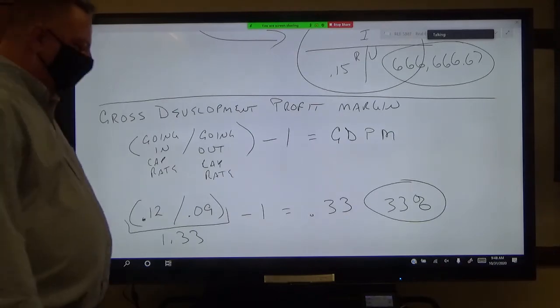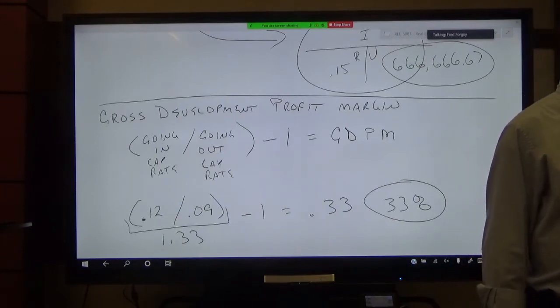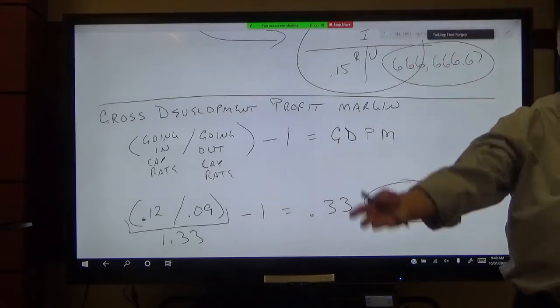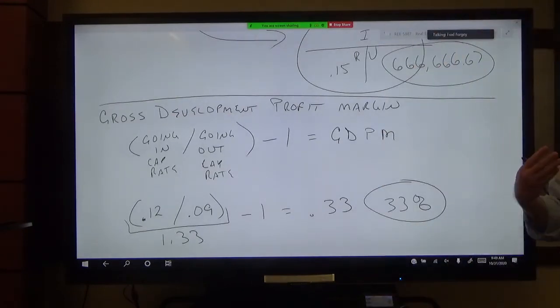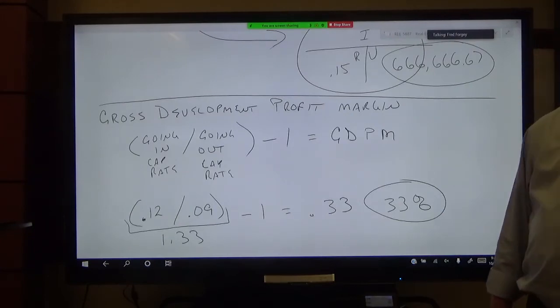So the question is, in essence, you go to buy something, and the seller is telling you the cap rate is this on this property, and how do you know that that's a valid cap rate? Excellent question. The difficult part is that the seller has their perspective on what that cap rate should be. You may have a different perspective, and your perspective might be that the cap rate should be higher, meaning you're going to pay less for the property if you're the purchaser.